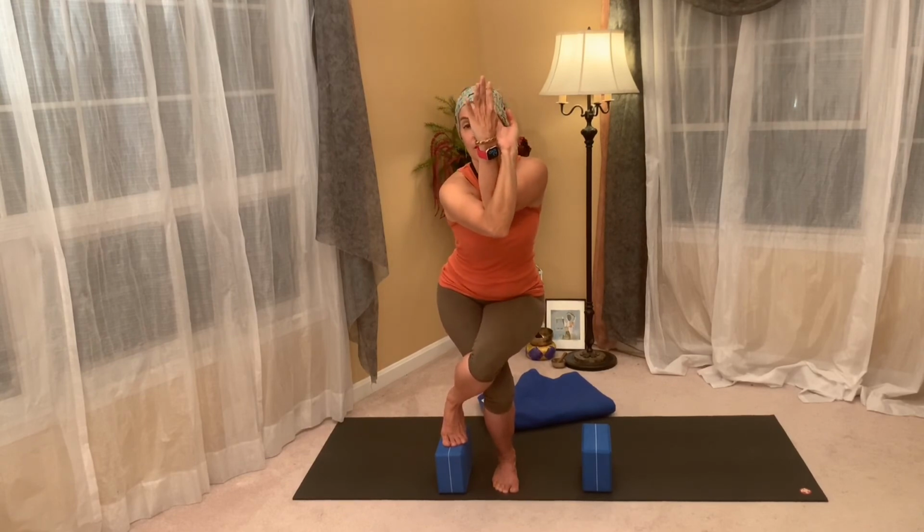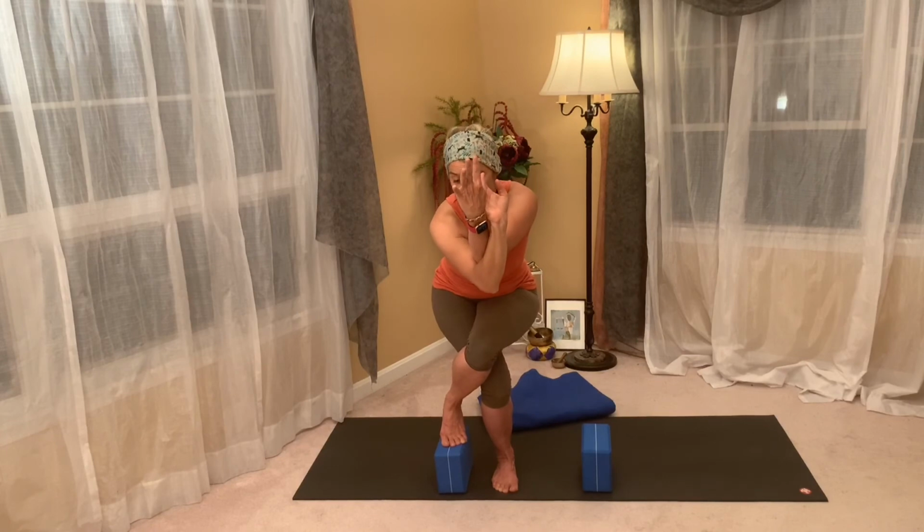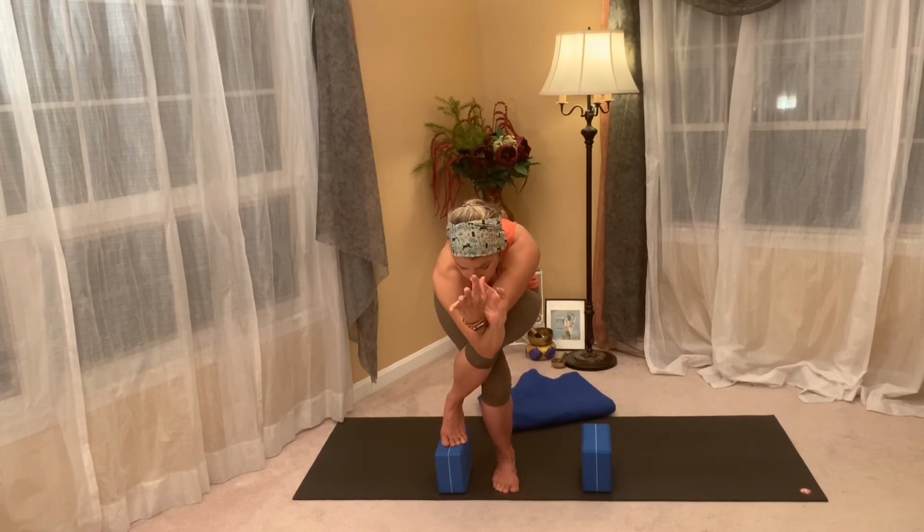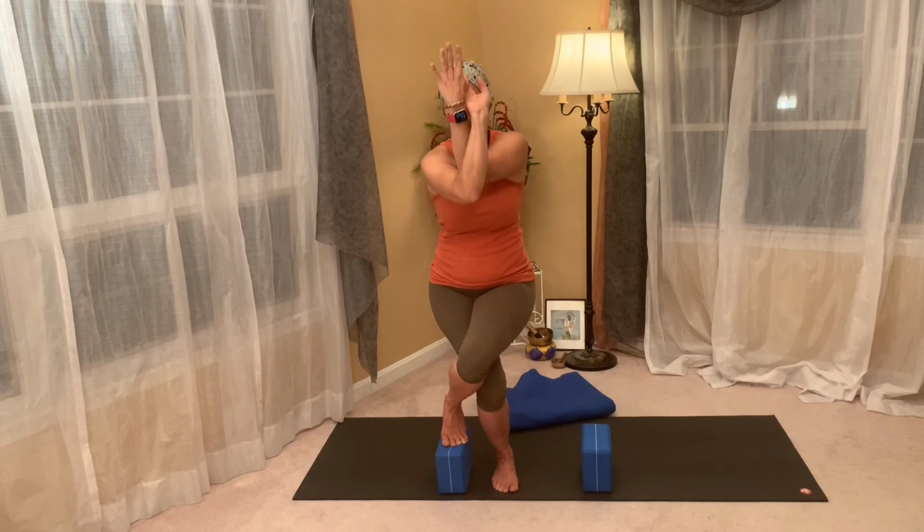If you'd like to nest your eagle, you send your hips back towards the back of the room and you start bringing your elbows forward. They're still lifting for a nested eagle. Couple deep breaths. Come on back to the center. Unfurl the arms. Unfurl the legs. Shake it out.